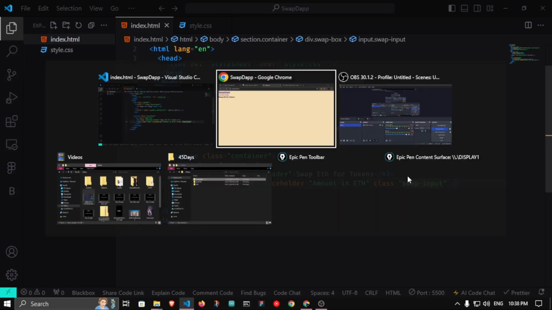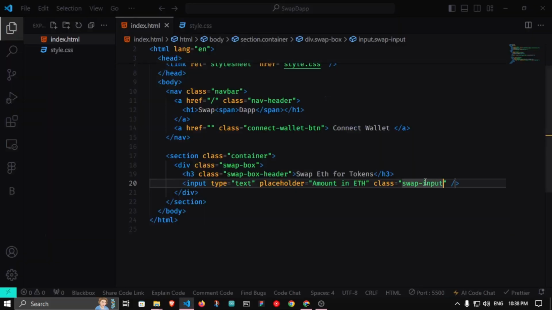Okay, makes sense. Here it is, and we are also going to display how many tokens we are going to get while entering the amount in ethereum. This makes it much easier to use, and the user can easily understand how many tokens they are going to get for the particular amount of ethereum.